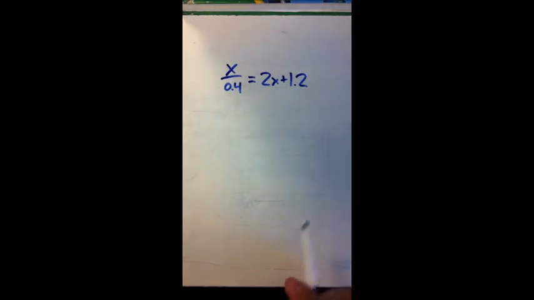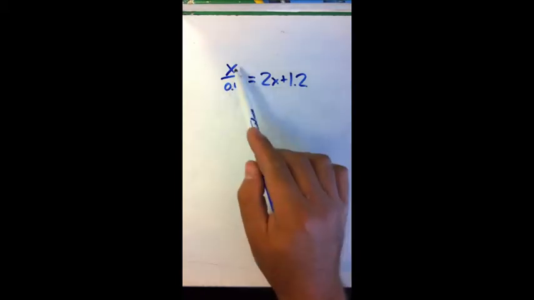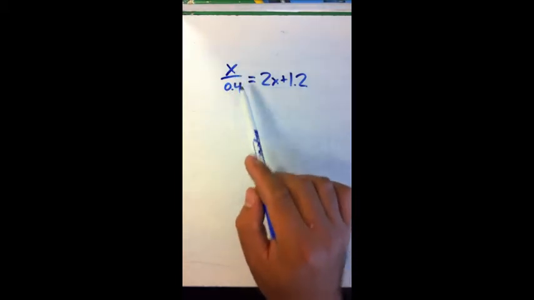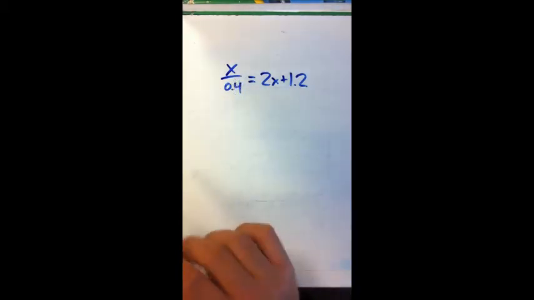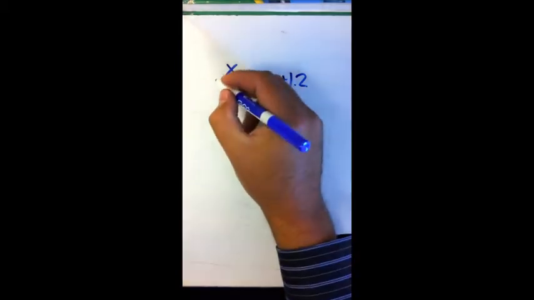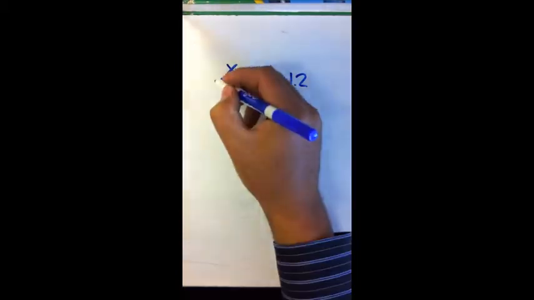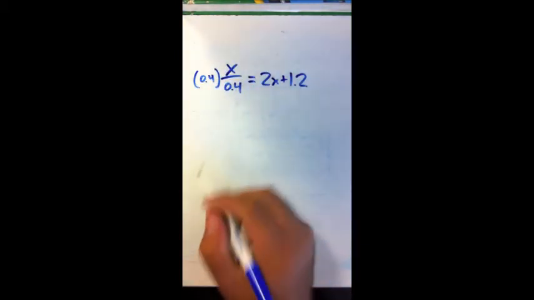The number one thing you should see is whenever you have x as your numerator of a fraction, it's really easy to get it by itself. And remember, like I said, all fractions are division problems, so x divided by 0.4 is very easy to get rid of because what you're getting rid of is the divided by 0.4. As you know, you get rid of these numbers by doing its opposite. So how do you get rid of divided by 0.4? Well, you're going to multiply by 0.4. So you're going to multiply the denominator. Multiplying by 0.4 will get rid of divided by 0.4.